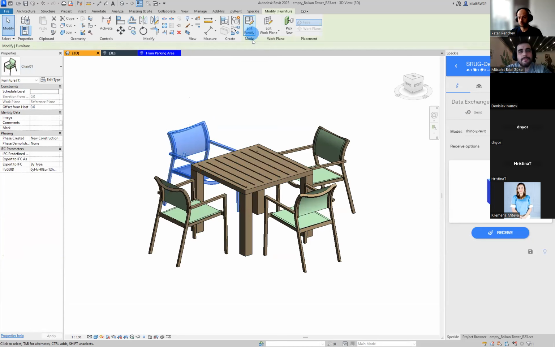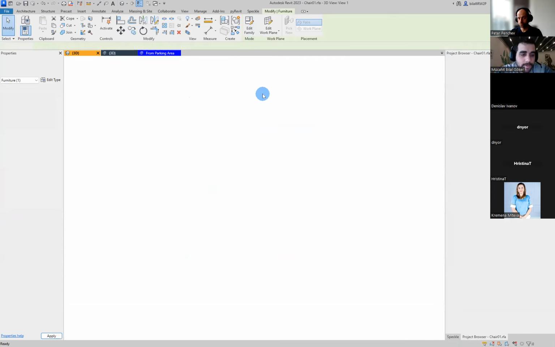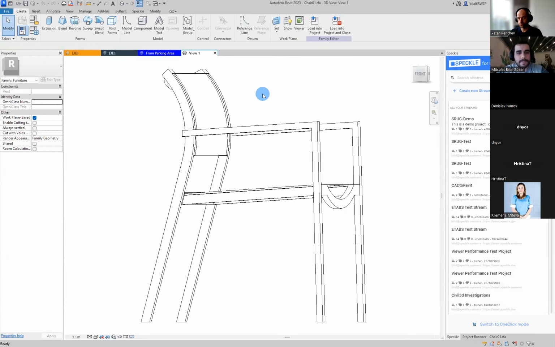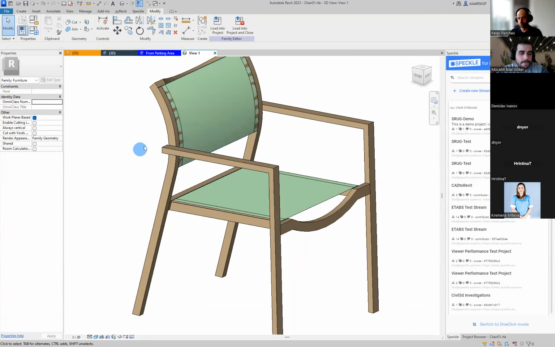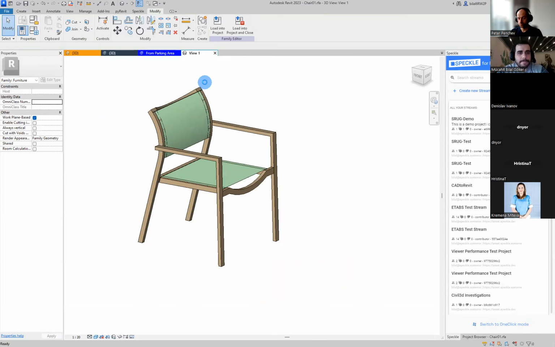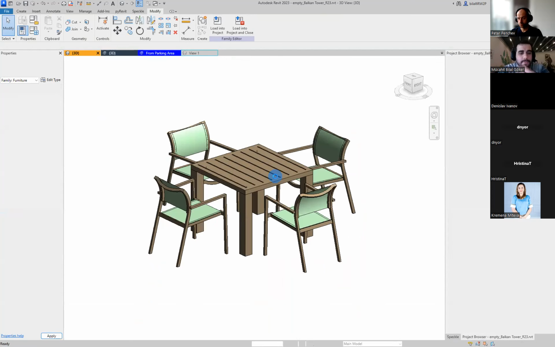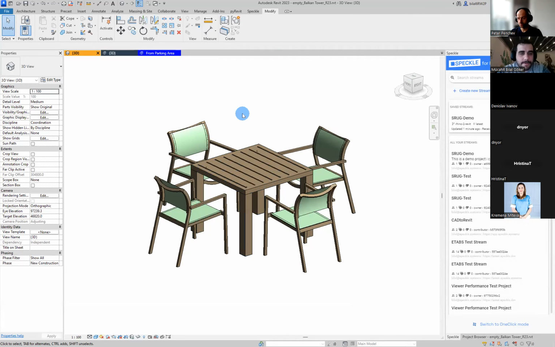If I were to get into the family environment, I can also change its category here because now it's a native Revit element with everything from the material to the surfaces and so on and so forth, but I can play with it. But what I'm going to do is I'm simply going to replace these boring materials with some good looking materials within the material editor. So let's see what materials are being used.